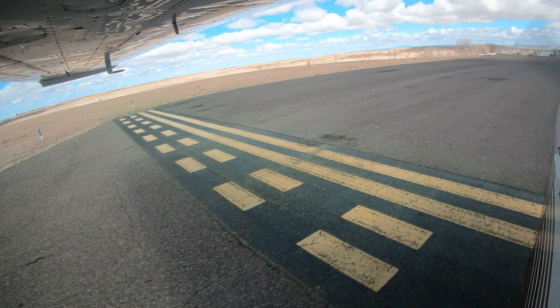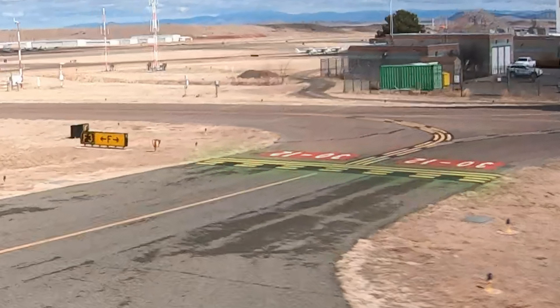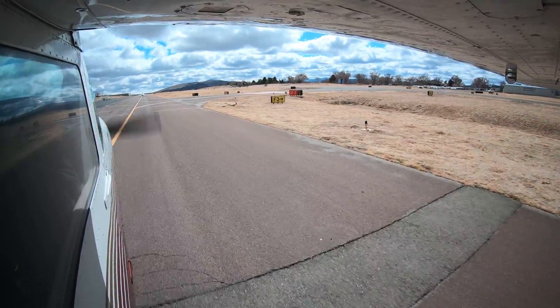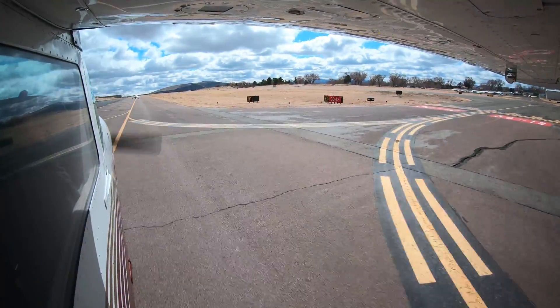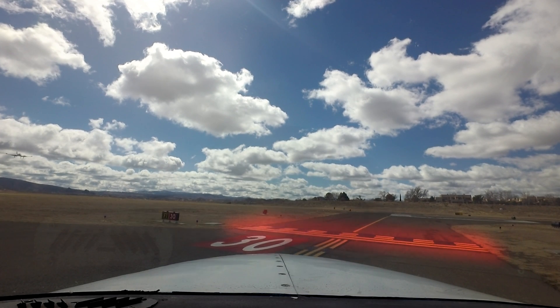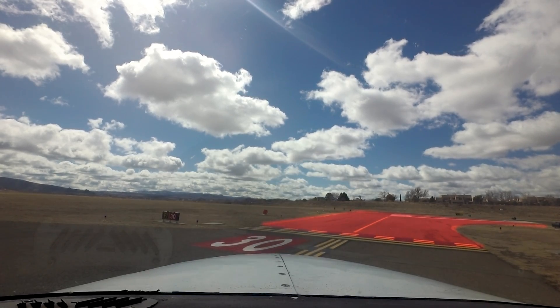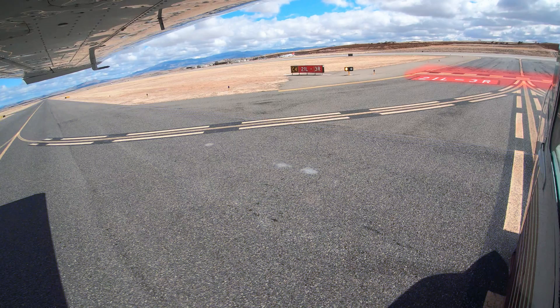For example, at Prescott, when exiting runway three zero at Foxtrot three, ensure you cross the double dashed lines and also hold short of taxiway Foxtrot if you can do so while being completely clear of the runway. In all cases, be aware of traffic on taxiway Foxtrot, which ground control is managing relative to your aircraft. Additionally, aircraft taxiing for departure must hold short at the double-solid hold lines, which may be located further away from the runway than expected. Both of these situations may cause aircraft to encroach into the taxiway. The tower is aware of this and has planned accordingly.